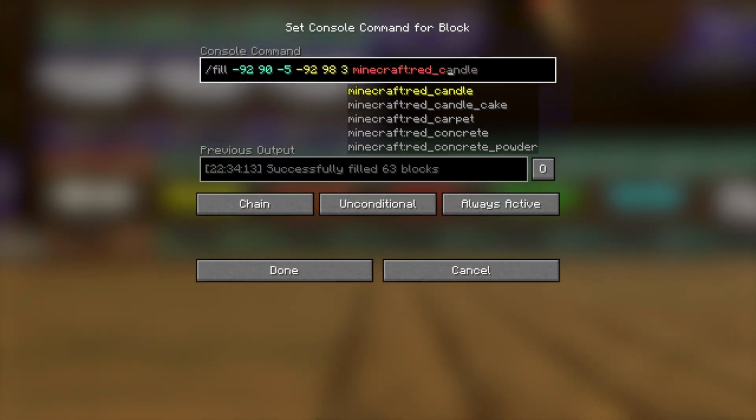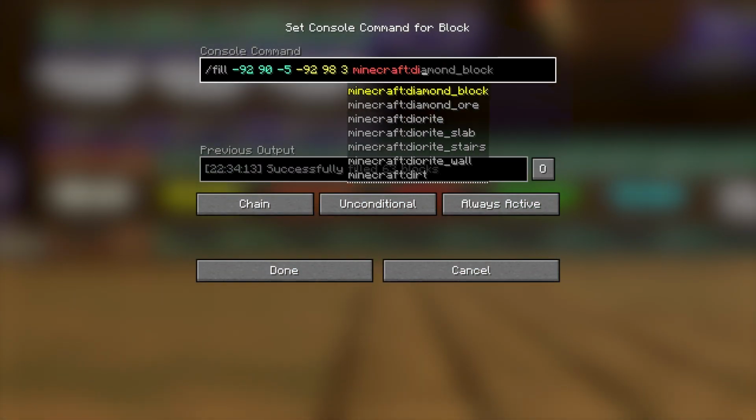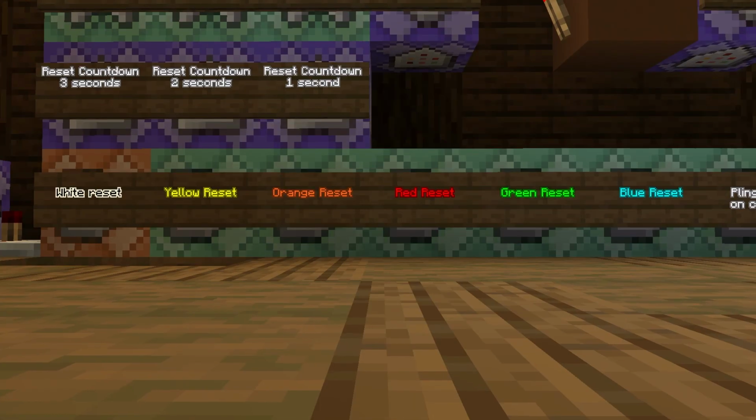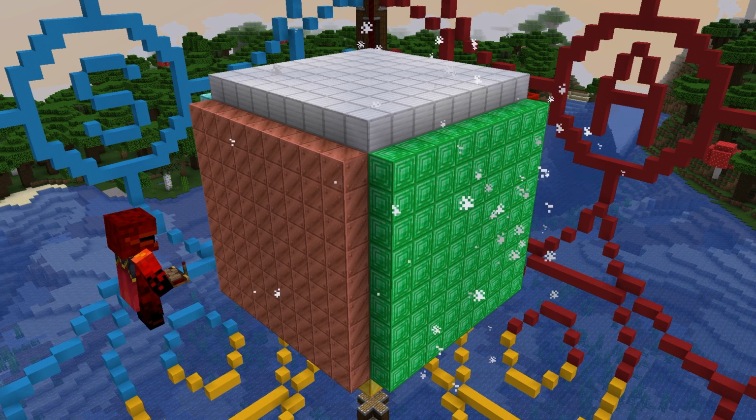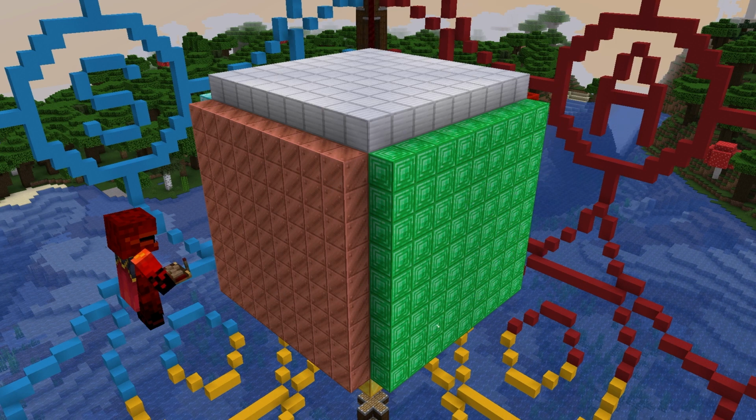Each of them replaces each face with a fresh set of blocks. So if you want to add your own color scheme, you can simply change the block in the fill command for each of the faces that you want to change and then reset the cube. Voila! You have your own custom color scheme.